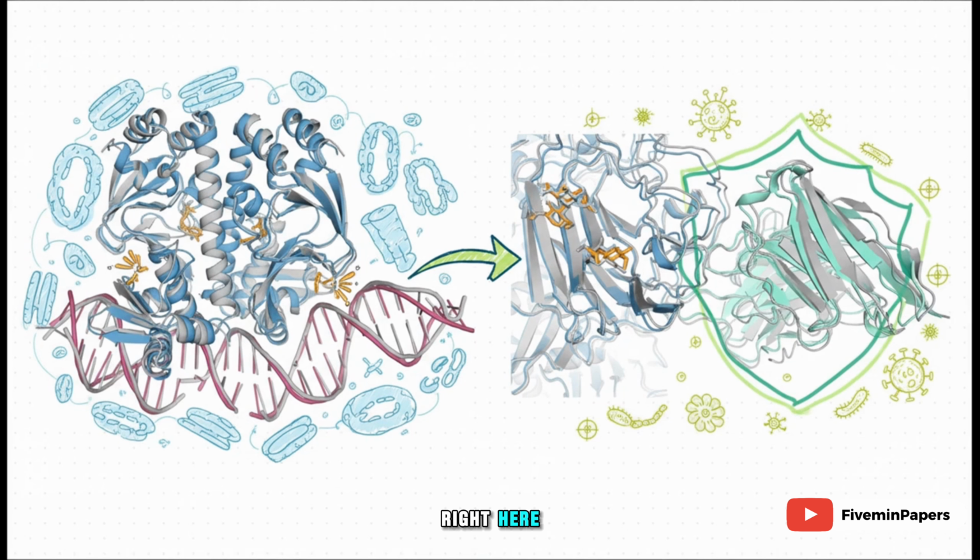And this right here, this is where you can see the power. On the left, it's accurately predicting how a protein binds to DNA. I mean, that's one of the most fundamental processes of life. Then on the right, you see it modeling how an antibody latches onto an invader. And in both of these pictures, the colored part is AlphaFold 3's prediction, and the gray is the real deal, the experimentally proven structure. Look how close they are. The accuracy is just, it's mind-blowing.